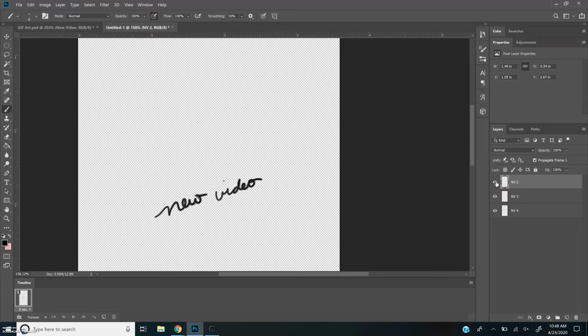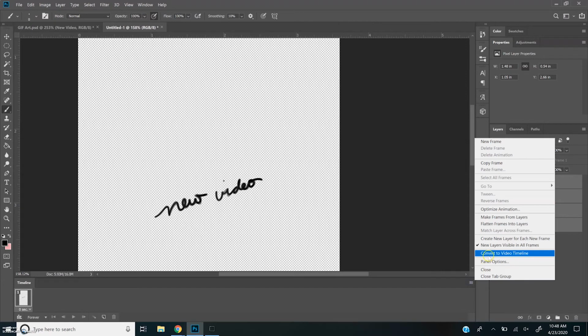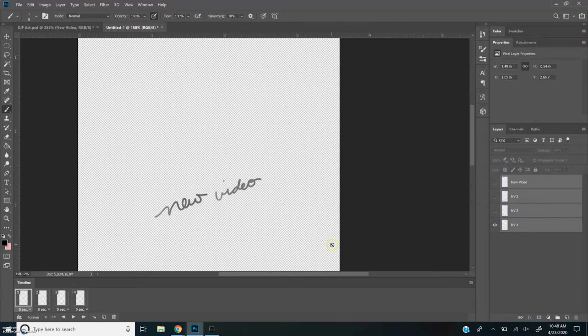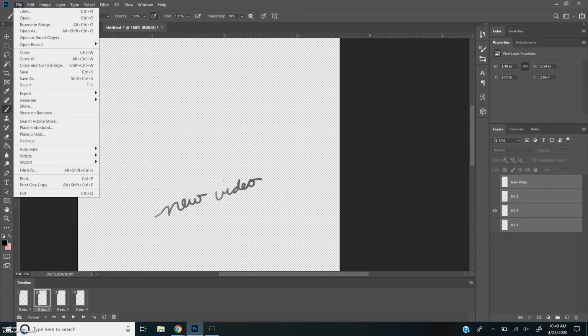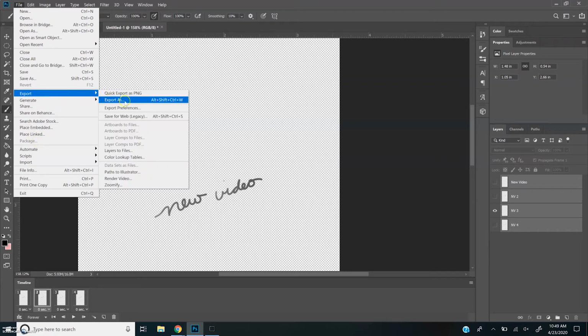You'll notice I'm making sure my opacity is up to 100%, and then I'm going to click the little lines there on the corner, and then click Make New Frames from each layer. I think that's what it's called. Can't remember the exact name of it. Then you'll notice I made the GIF, and I played it just to double check. What you're going to choose is export, and Save as Web Graphic, I think. I'll put the exact titles of these menu items in just a second.